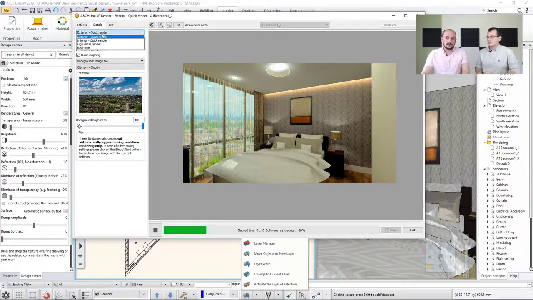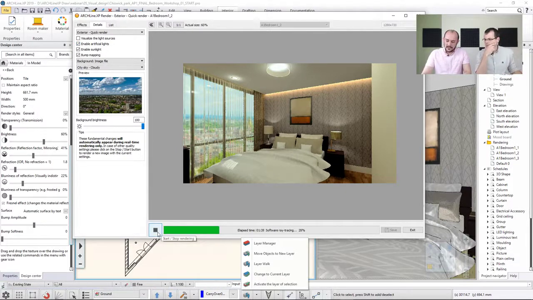But it wouldn't be wise to always go with the high detail. I will show you an example of that, because just as I mentioned, exterior here will give about the same result as the interior. Also, lights affect rendering time. If you have more and more light sources, rendering will take longer.